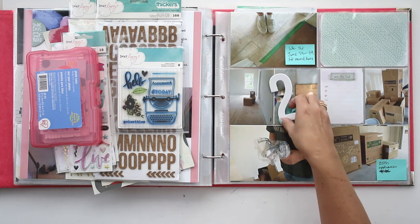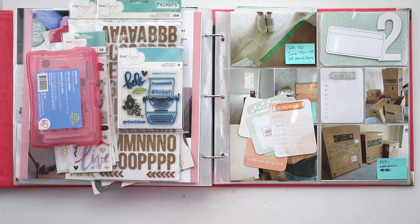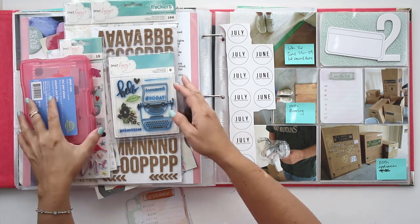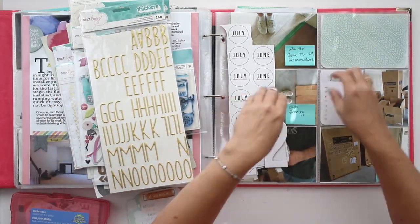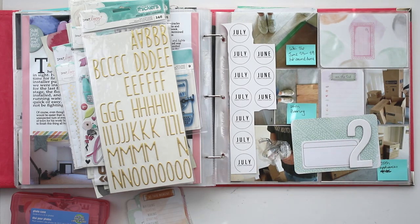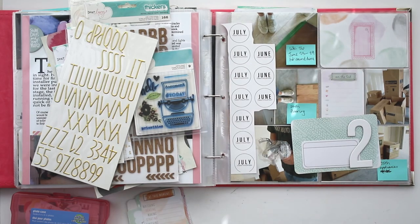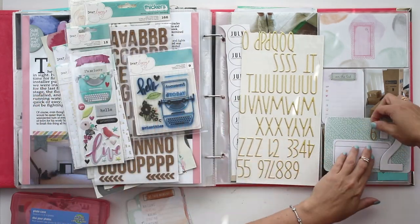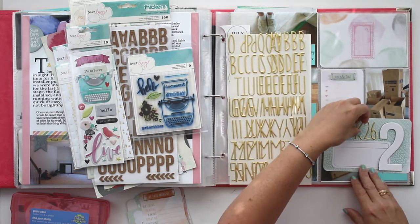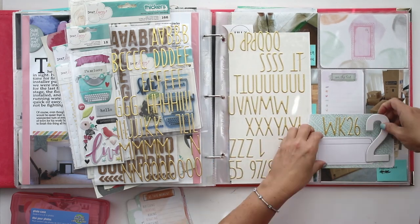And I pulled out some of my Project Life cards from the Charming Kits, which are heavily Dear Lizzy inspired, particularly Serendipity inspired. But I decided that I needed to use some more of my documentary collection here. And so I'm going to do this half of this layout today, and then I'm also going to turn the page and do the next two pages, or the next layout that's coming in this album.